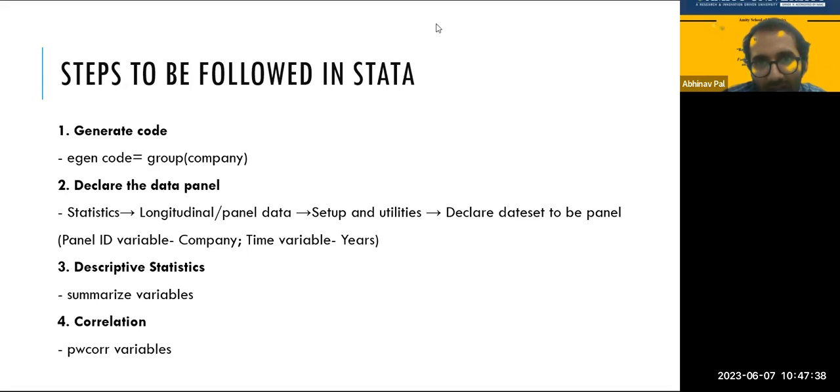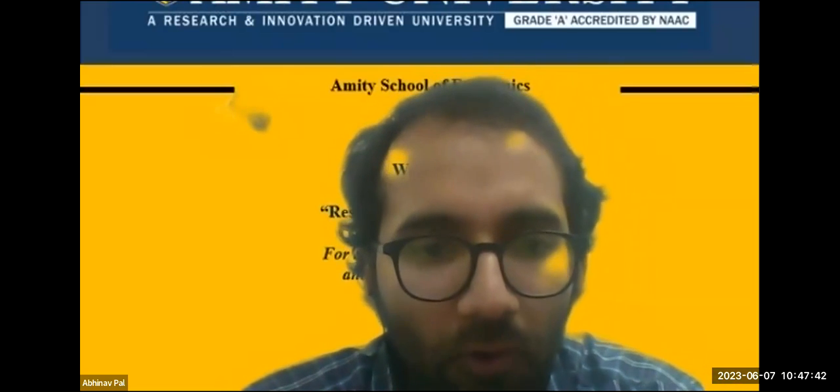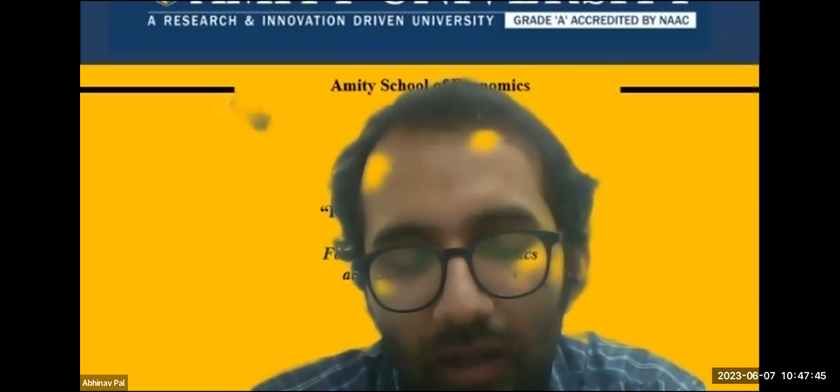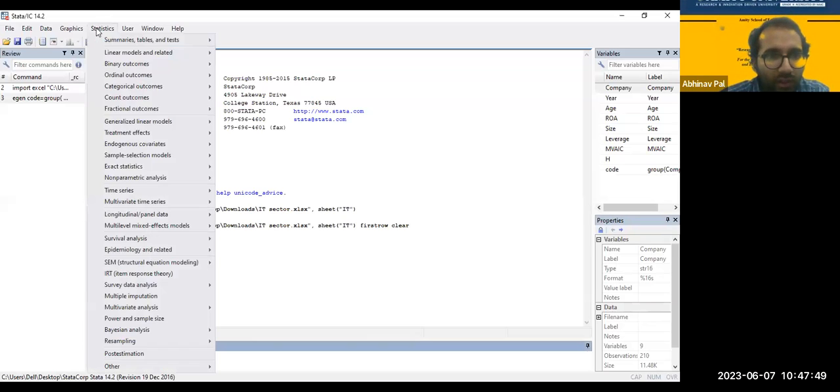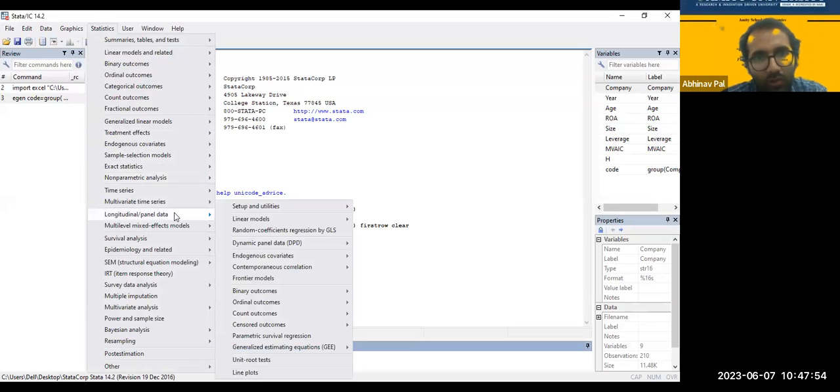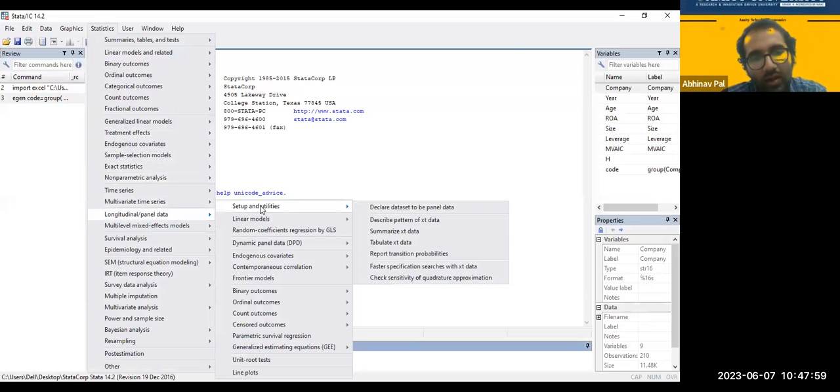I will again go back to my software screen. So I go to statistics, I go to longitudinal panel data, and I go to setup and utilities, and I declare my data set to be a panel data, right?